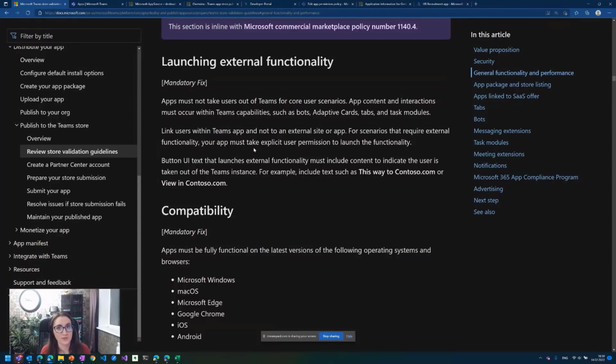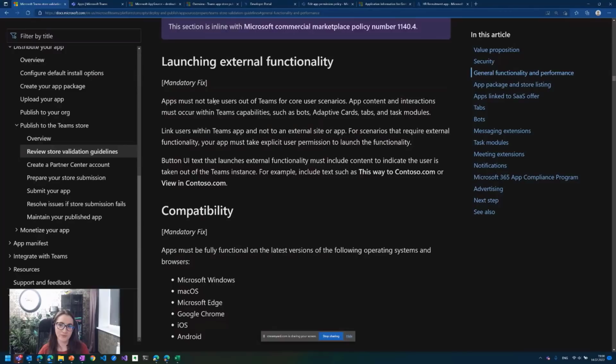This is one of the core scenarios of the application, and after clicking the button, it will forward the user to an external resource, and all main activity will happen outside of Teams. It won't be good for the user interface, and it can be a blocker for the app validation. So you see that's a mandatory fix as well.